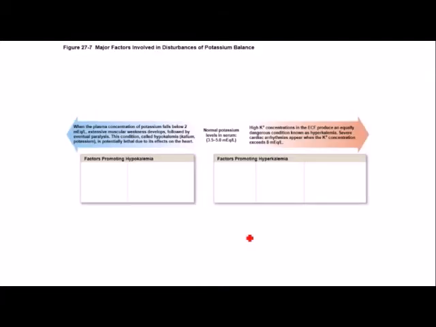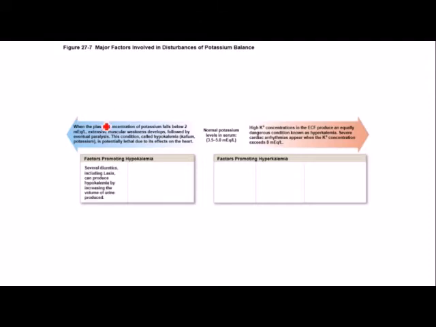All right, so if we start looking at potassium imbalance, potassium is a pretty important ion within our system. Our major gain is going to be through our digestive tract absorption. About 100 milliequivalents per day is how much potassium we take in. Our major loss is through our kidneys, and this is controlled by aldosterone, which regulates that sodium-potassium exchange pump.